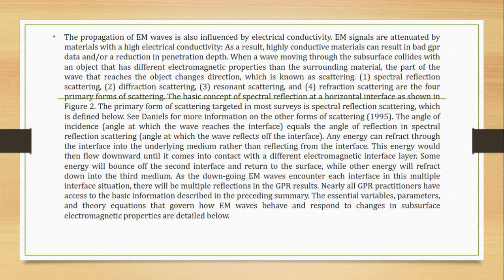Any energy can refract through the interface into the underlying medium rather than reflecting from the interface. This energy will then flow downward until it comes into contact with a different electromagnetic interface layer. Some energy will bounce off the second interface and return to the surface, while other energy will refract down into the third medium. As the downgoing EM waves encounter each interface in this multiple interface situation, there will be multiple reflections in the GPR result.